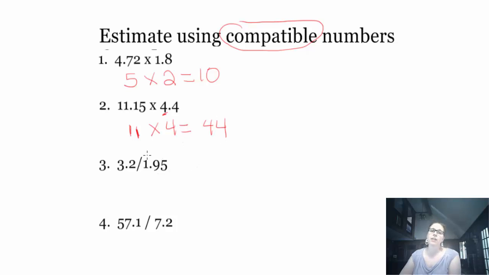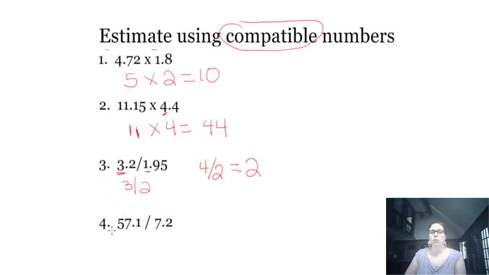Now, in division, you have a little bit more leniency because you want it to divide into it equally. So 3.2, if you're actually rounding it to the whole number, it should be 3. And then this would be 2. But those don't really go in together. Remember my program doesn't have a division sign, so I got to work on that. So this is my division sign right now, because remember, fractions are just division signs. So we can change this 3.2 to a 4 and do 4 divided by 2 is 2. I picked 4 instead of 3 because it's actually closer to 4. All right, so 4 divided by 2 is 2.